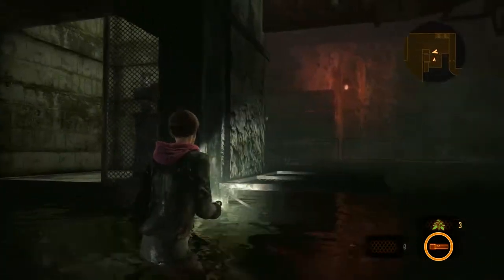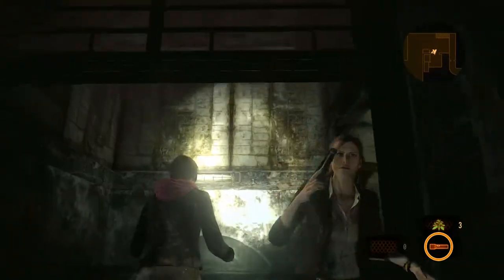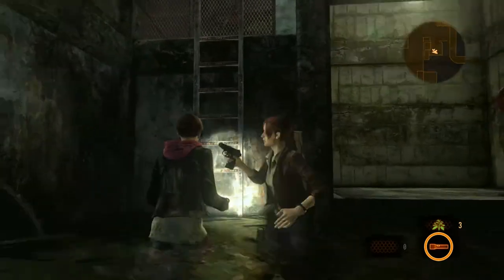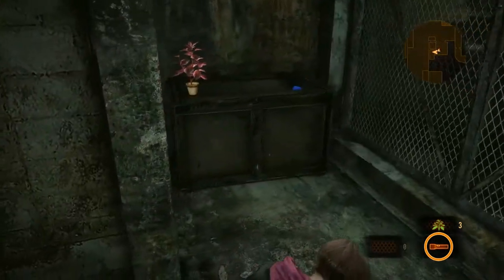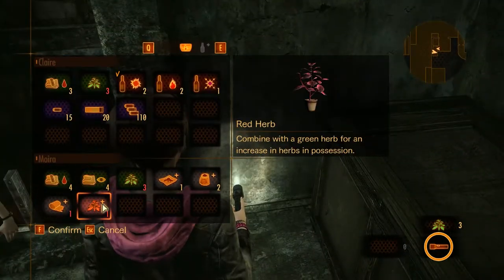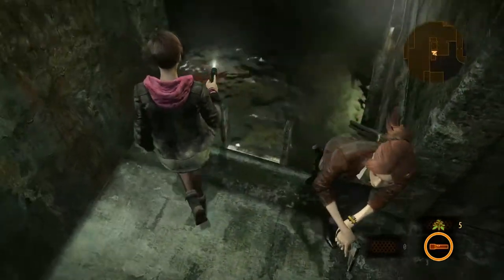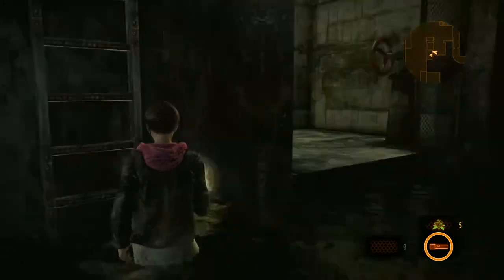So, what did I just open? Alright, there's a pathway there, and can I go this way? It looks like if I could crouch in the water, I'd be able to go through there, but I can't. So many secrets down in these sewers. Alright, let's go behind the waterfall thing.